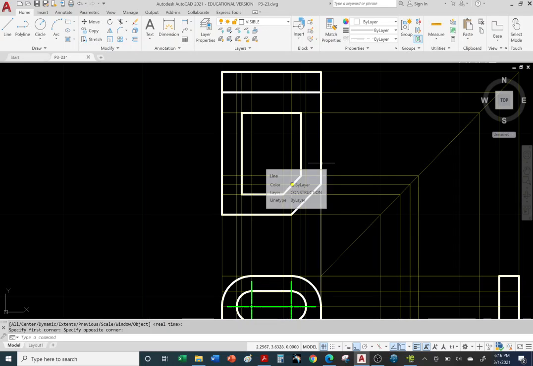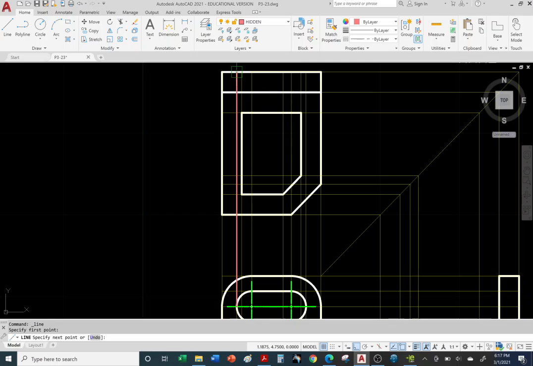So we have red hidden lines from the quadrants of the slot. Let's go to the red hidden layer. Draw our red hidden lines at each quadrant. The slot has a left quadrant, right? Go straight up. Then we'll come back and fix the length. Enter. Do the same thing on the opposite side. From the right quadrant, go straight up. And there it is. Right click enter. Now we can shorten them to the correct length using the grips. Hit escape to deselect. And there are our red hidden lines.